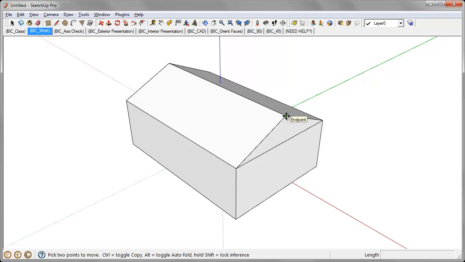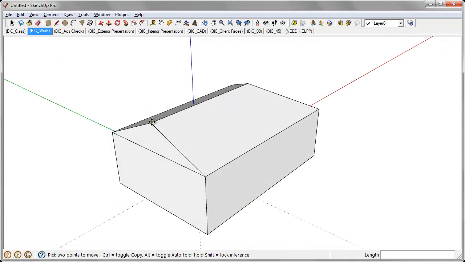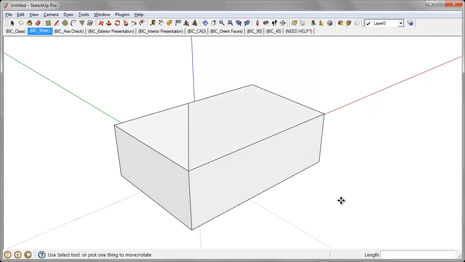Now because these two surfaces are split, I'm able to use my Move Copy tool and move this point straight back on the red axis. So I click once to pick it up, find my red axis and suggest my direction, let go of the mouse, and this time we'll type in 17 feet, enter. And then let's do the same thing over here. I click once to pick it up, move my cursor back on the red axis to suggest my direction, let go of the mouse and type in 17 feet, enter. So now we've kind of pushed those in and given this hip roof all the way around.